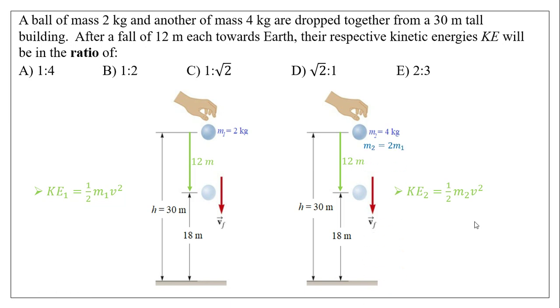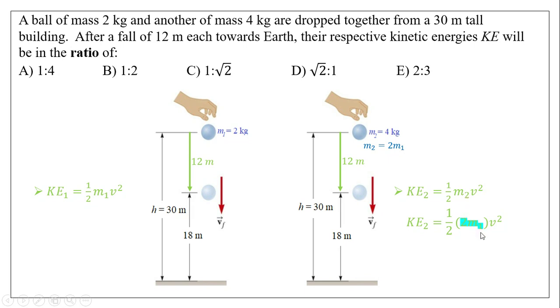Now I'm going to rewrite m2 in terms of m1. m2 is 4 kilograms, m1 is 2 kilograms, so I can say that m2 is 2 times m1. If you plug it in, it makes sense: 2 times m1, m1 being 2 kilograms, so 2 times 2 is 4, which is true because m2 is 4 kilograms. Other than that, I'm going to substitute out m2 for m1. So instead of writing m2, I can write 2 m1.